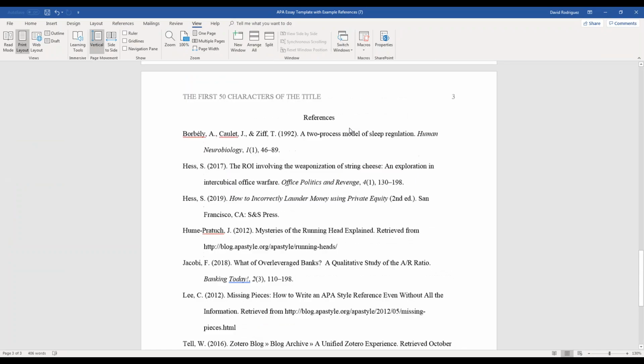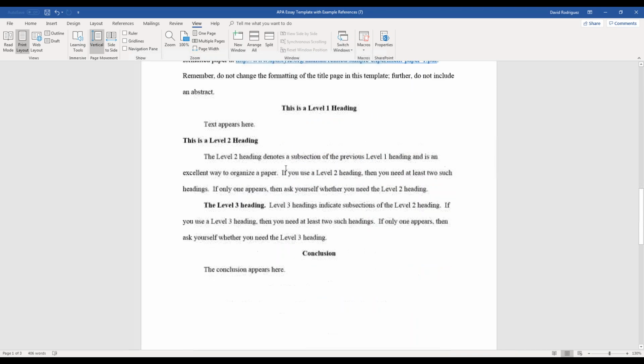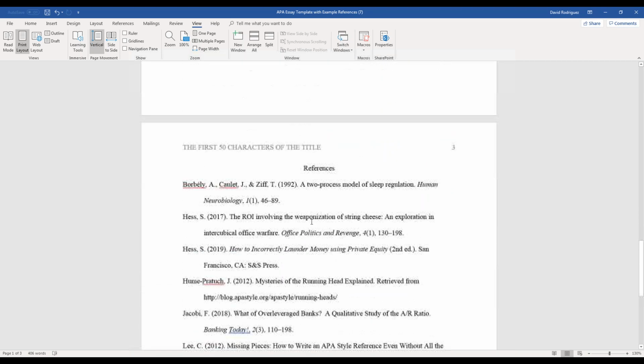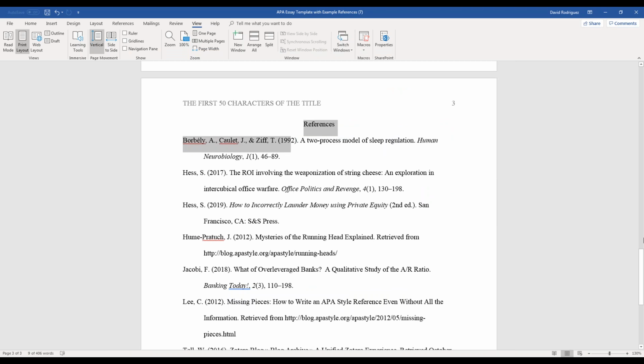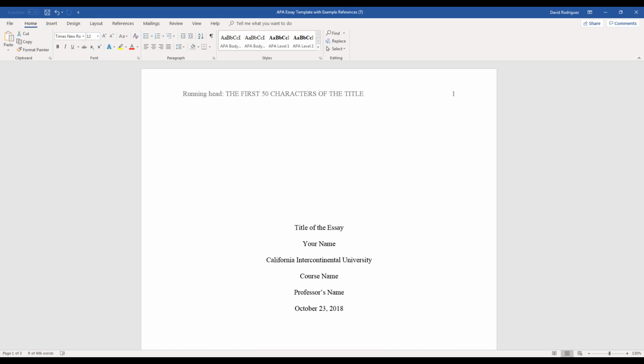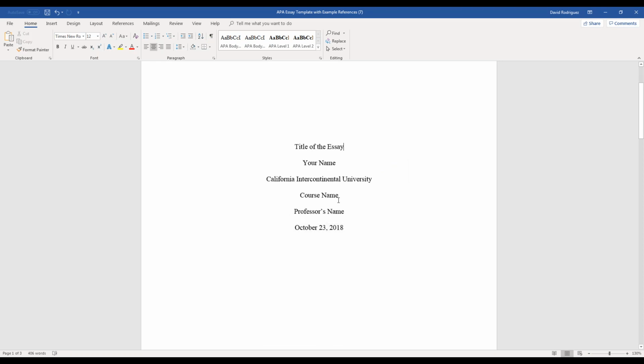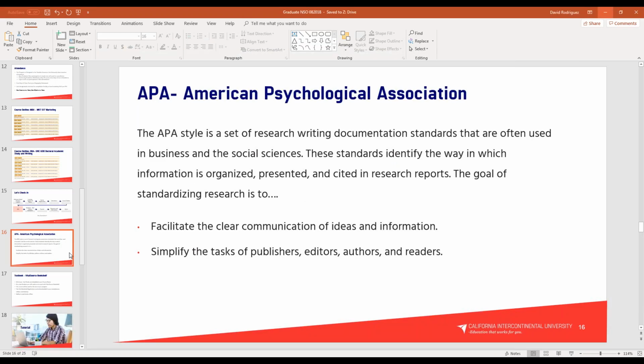So in your class, you'll be able to download this document. It's an essay, as you can see here, APA essay template, and basically it's a template. So when you're ready to start writing, all you need to do is fill in the section. So if I need to put in my title, input the content, title of your essay, it gives you an example of what the references may look like. And in addition to that, we also provide you with an APA style guide, which will provide you with the rules and help you in understanding how to cite your paper in APA formatting. So again, this is located in your course, and you can download it, and then you can start making the changes to this document so that it can be APA formatted. So that's APA.